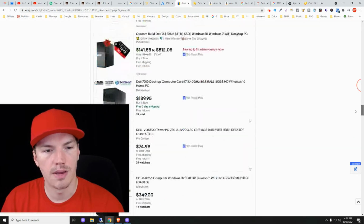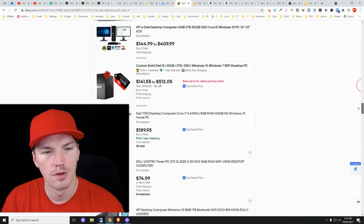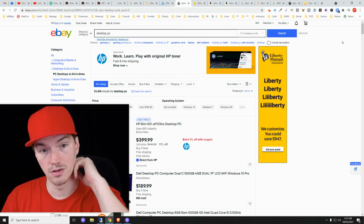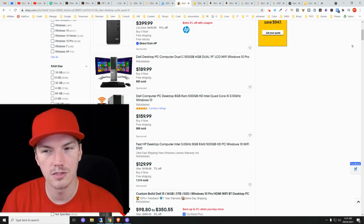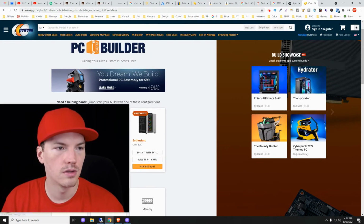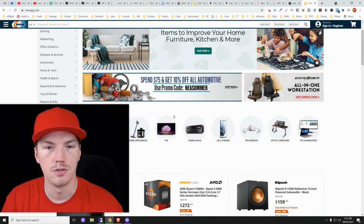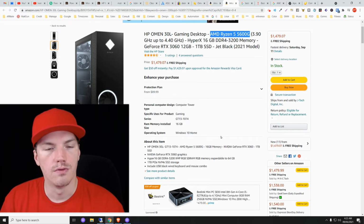But I don't think that's really the power of eBay. There are some custom builders, so you could get something custom made for you through some of these vendors out here. But I think that the secret is in mostly put together. If you're going to go with eBay, I think eBay has the potential to be the very best option with just a tiny bit of kitting. So you go with Newegg, you're going to have to kit everything together. It's going to be a huge hassle. Like, you're going to be able to know what you're getting and get some good savings on parts, but it's a huge hassle. You go with Amazon, there's some risk in the details and in the vendors that you're using.